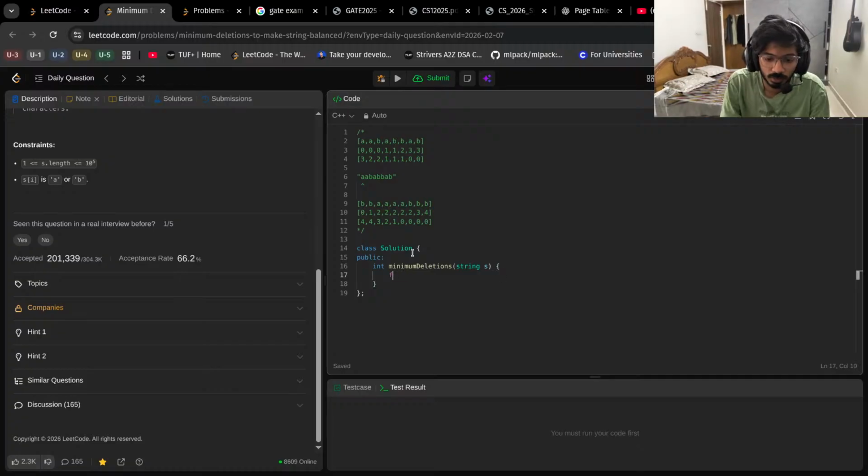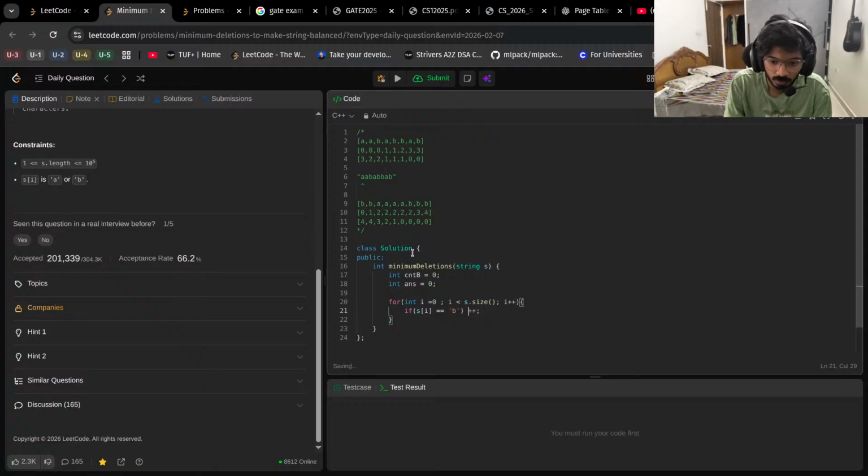So, int count is equals to 0, count p is equals to 0, and the answer is equals to 0. If s of i is equals to b, then count b plus plus.